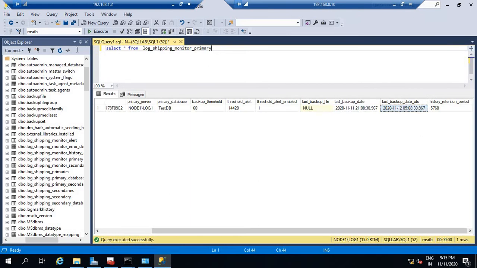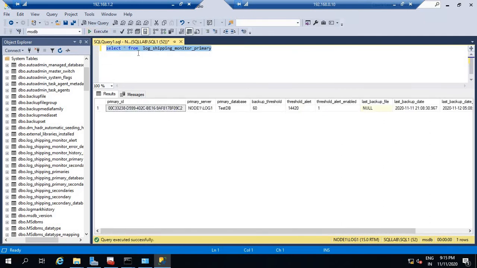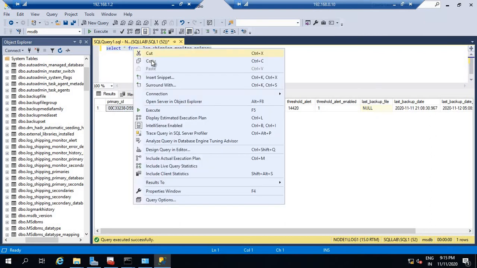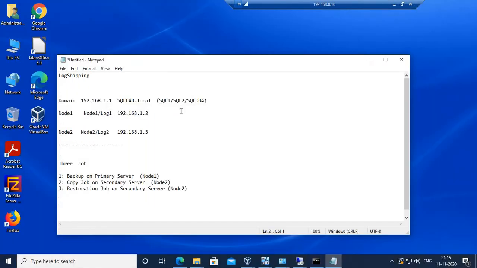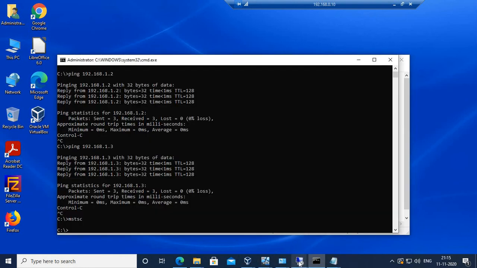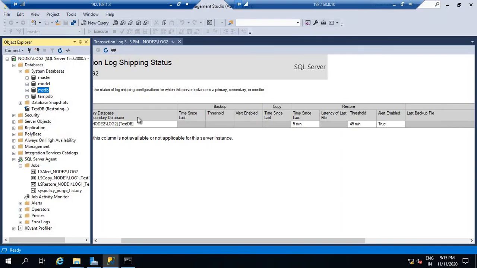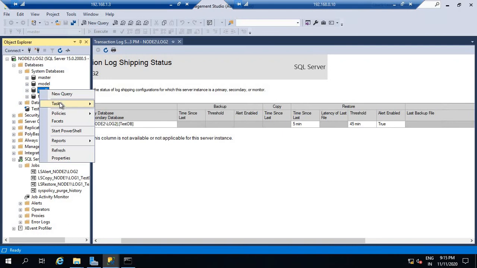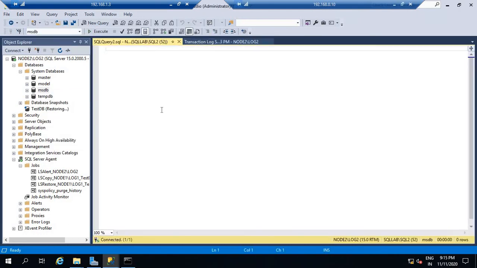Okay, now the same command, if you want to check it, try to run on my secondary instance. So if you check that secondary instance, there is a table for secondary.